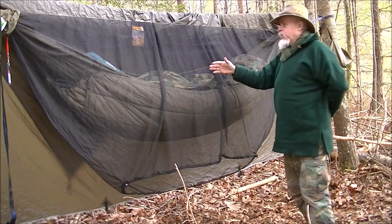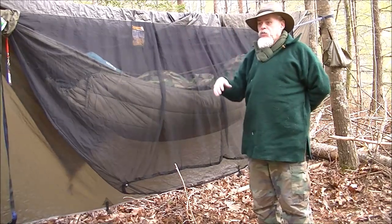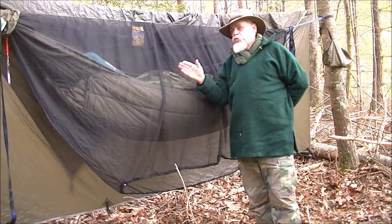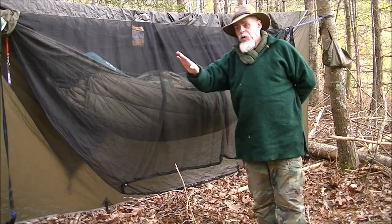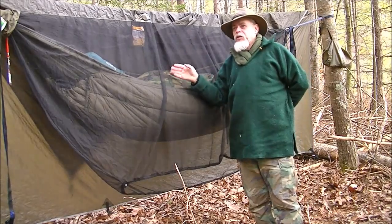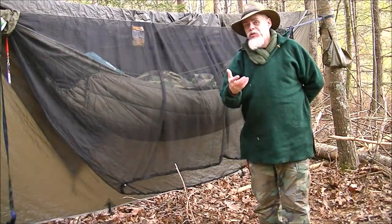The whole hammock is suspended and everything ready to go. I made sure it was level. We're on uneven mountain terrain right here, but this was much better to me than bringing a ground system, because there is no level ground. No matter how I got up here, I'm going to be on a steep angle. So being in a hammock gives me the best bed, and having the proper insulation gives me the best sleep.